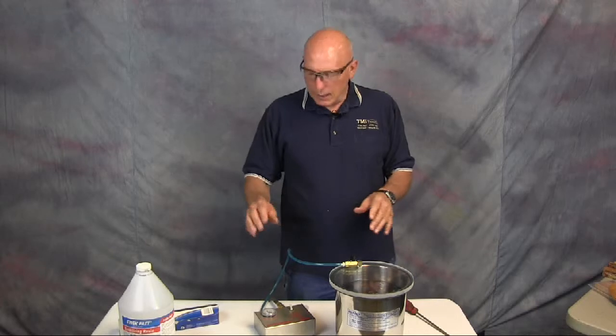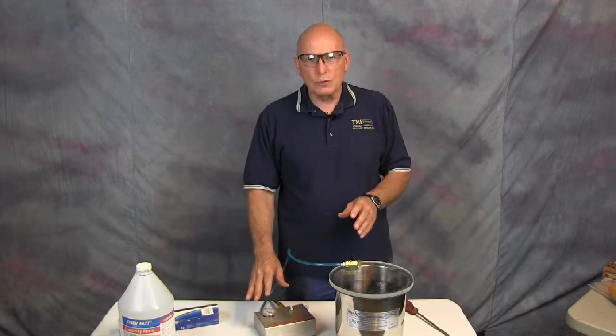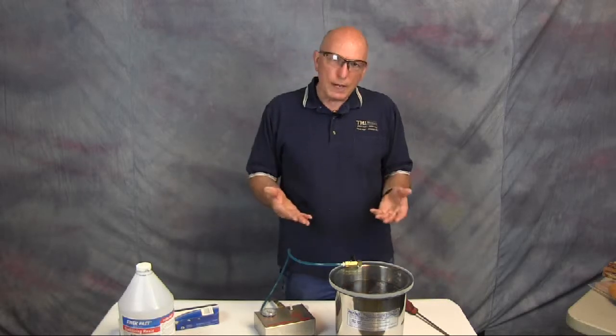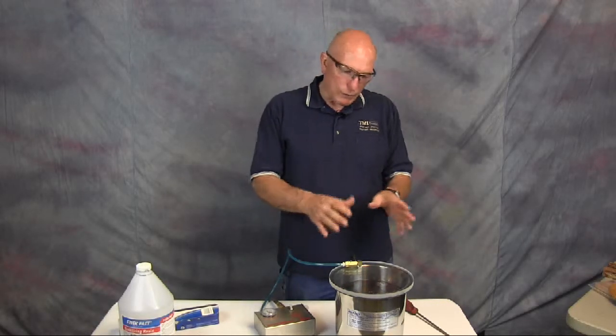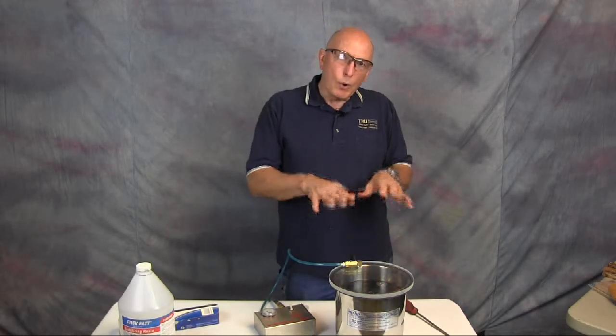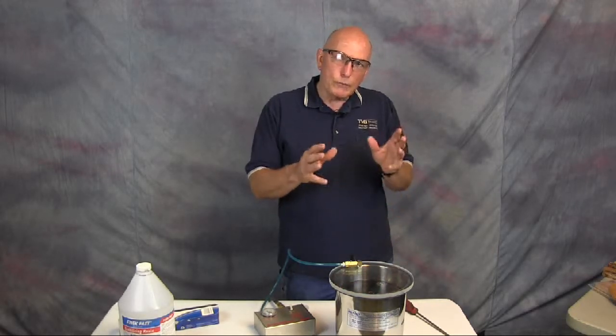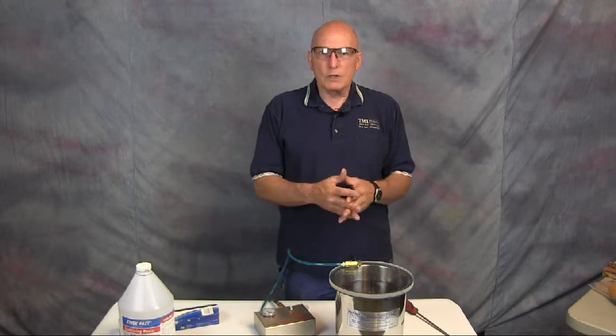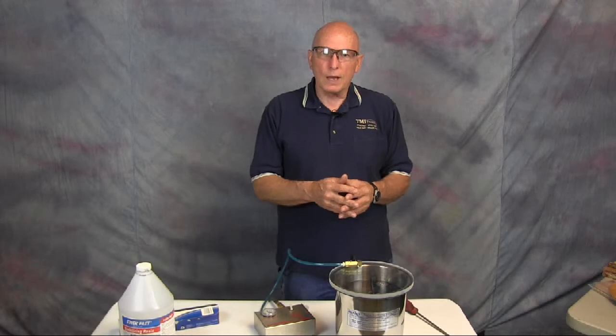There's no harm in letting it just run continually if you choose to, but if you don't want your compressor to have to run a lot, you can actually just run this every few minutes and pull it back to your full vacuum, let it go down. The more air you pull from it, the slower the vacuum will go down. So, you know, when you get near the end of this process, it will hold for quite a long time.